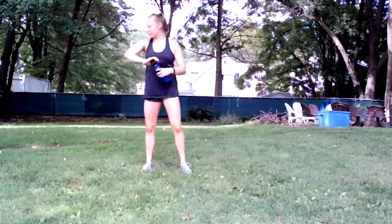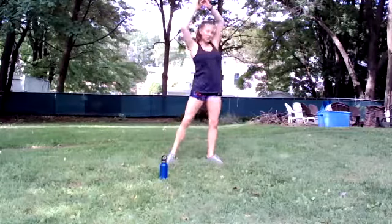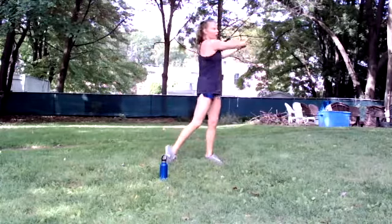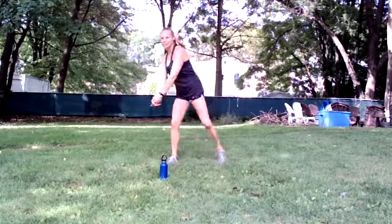Five seconds — three, two, one, here we go. I love this move; I learned it from a Beachbody super trainer named Megan Davies. She's awesome, and she did it in her first program of a combined series called Muscle Burns Fat. If you ever get a chance, check her out. Five seconds to complete those sledgehammers — two, and time.